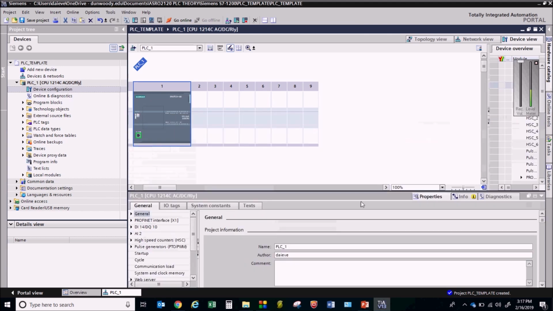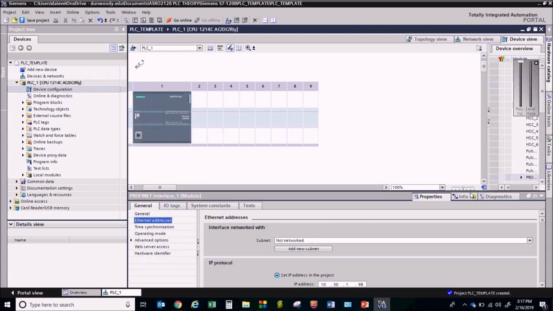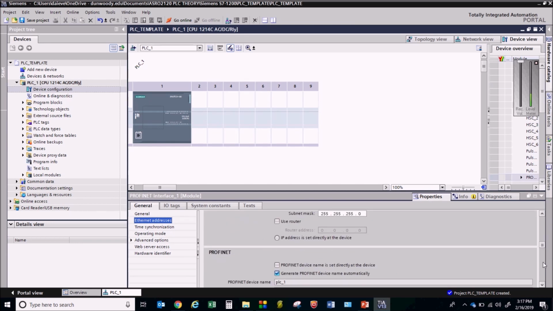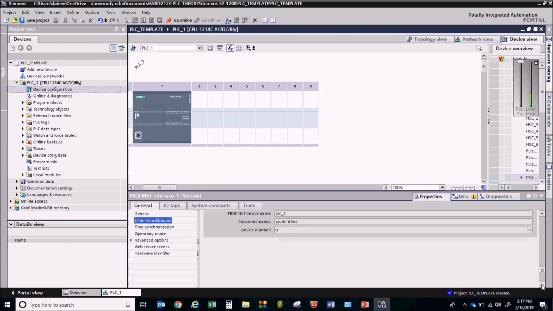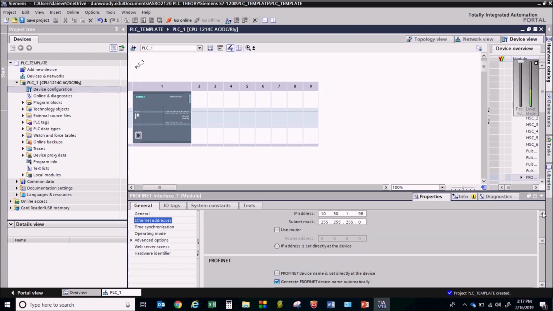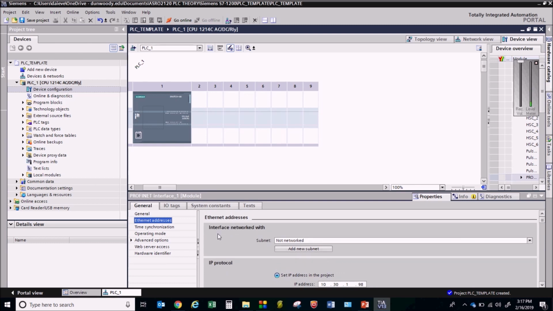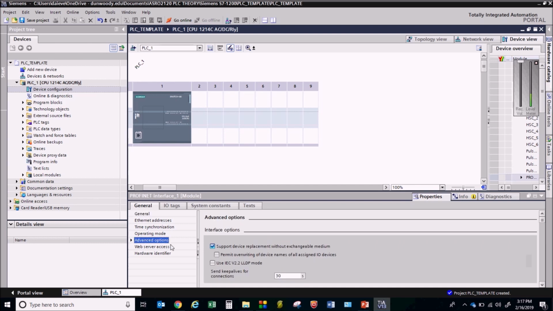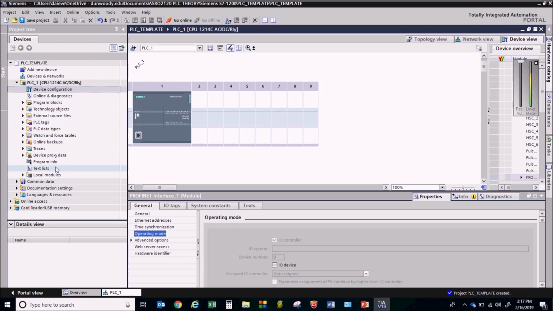There was a way. Let's see here. I think there's a way to show off some stuff in here as I'm looking. Yeah, there we go. Let's go down. Nothing else down there. That all looks good. Go back to the general tab. That all looks good. I think we're okay here. I'm not too worried about that. All right. So at this point then, I'd be ready to start programming.